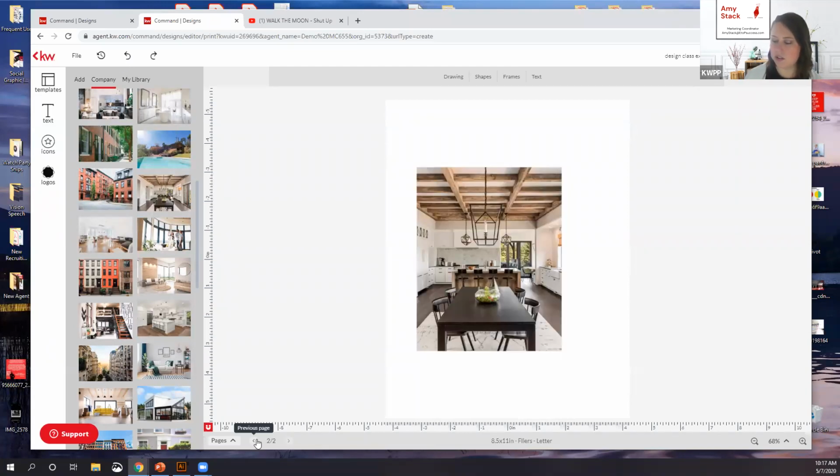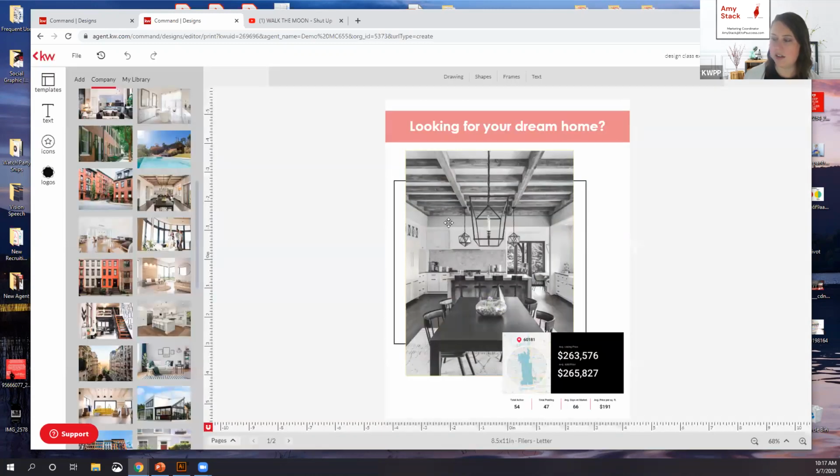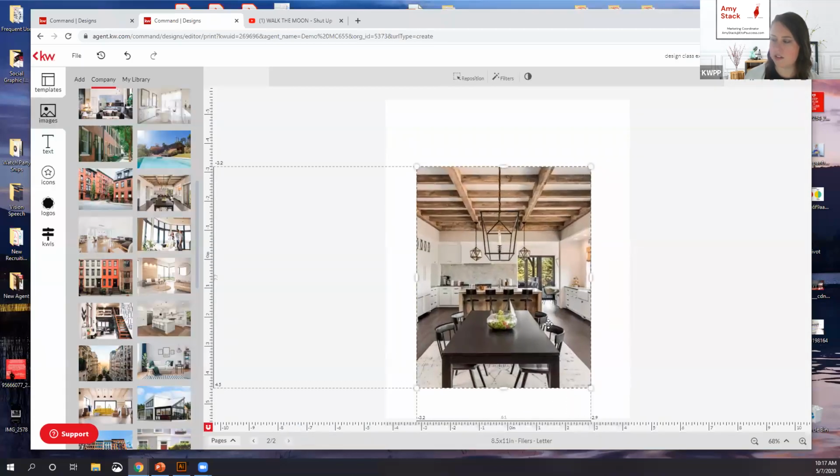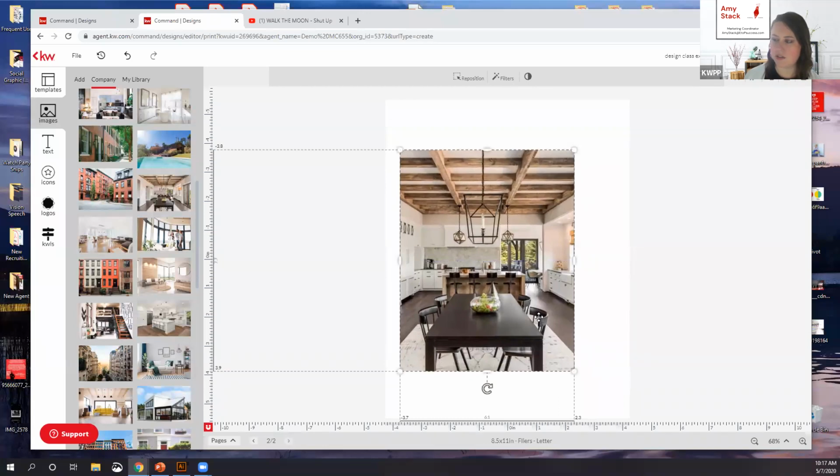The next thing you'll notice is that my image on this page is black and white. It's not in color. One of the newer features in Command Designs right now is that you can add filters to your photos. So now that I have the image selected, I have some menu options up at the top here. One of them is filters.